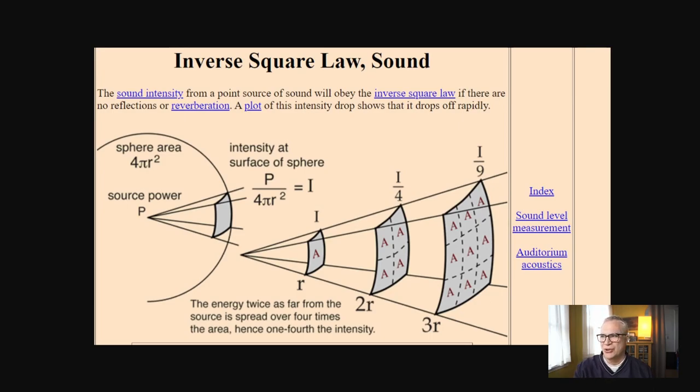And that's what this chart is showing. If I go from r equals 1 inch to 3 inches, I'm down to 1/9 of the intensity. That's why a pop filter doesn't really do anything when you're 5 inches away, because what's 5 squared? 25, so it's 1/25. If you're at 1 inch and you go to 5 inches, it's 5 times 5, that's 25. You're at 1/25 of the intensity.